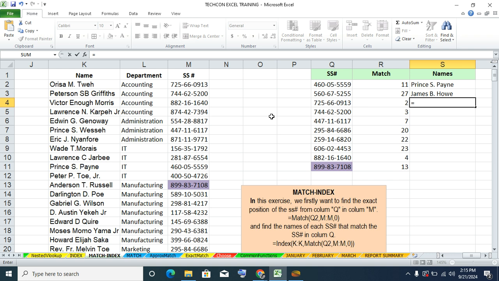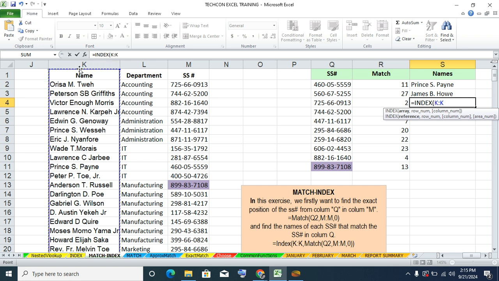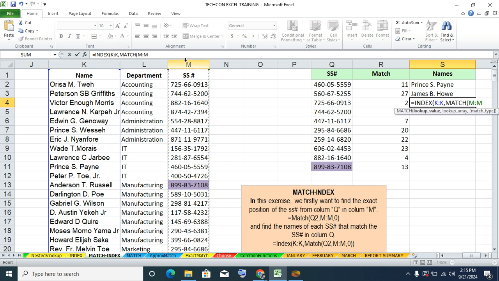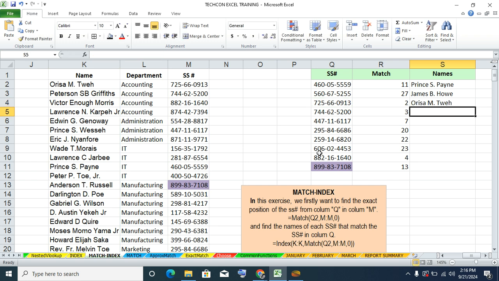So we say equal index, we use the index function to find the name of this person, comma, that matches our social security number in this row. This is the social security number here, comma, before we can have this entire row. Then we want to find the exact match in that list. So we say 0 for the exact match, of course. Close the parentheses as we have opened them. So the second person is Wizard 12 on row 2.